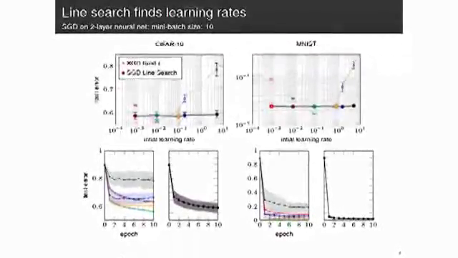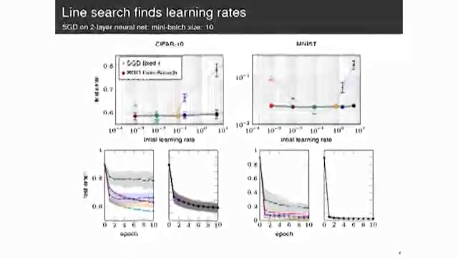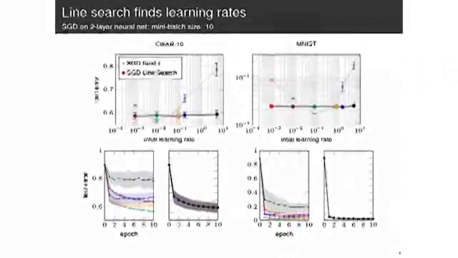Now the bottom plots show test error versus epoch. So this is the evolution of performance in time. And the left plots respectively show SGD instances with fixed learning rate. Different colors are different learning rates. And again, they vary in a high range and the performance is highly dependent on the choice of it. While on the right plots respectively, the instances governed by the line search bundle up very nicely, and independent of the choice of the initial learning rate, all yield comparable results.